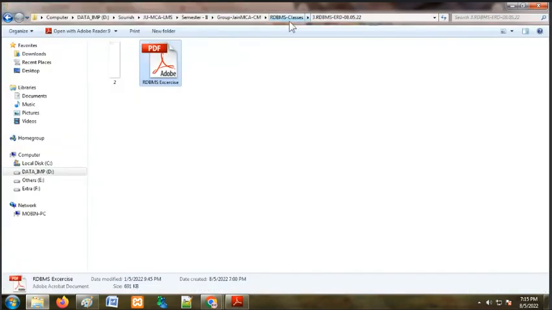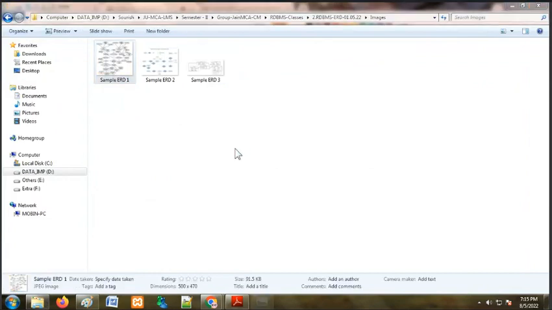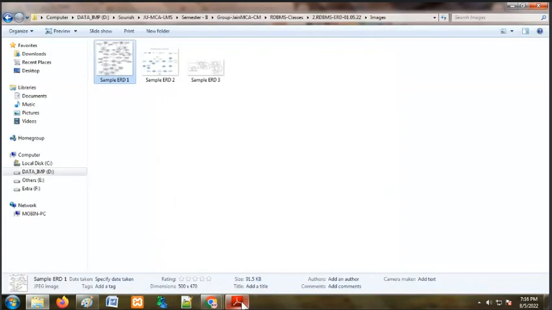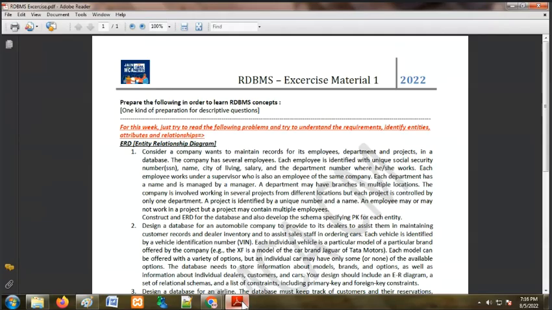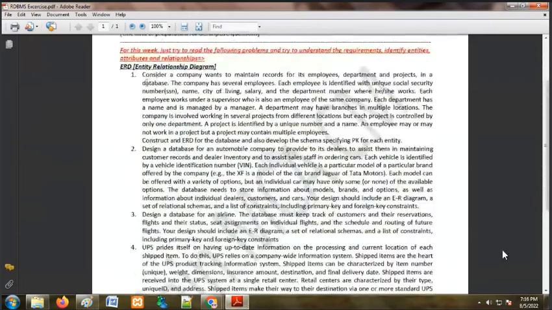I previously showed you something like that. How can we draw this? This is a design of a database. So how can you draw this? Last day I provided you some questions. Actually, these are some facts, describing a situation for a client. Reading these facts, you have to design that diagram.